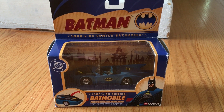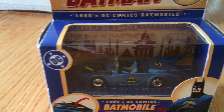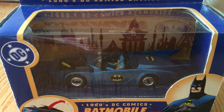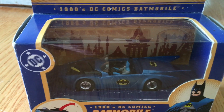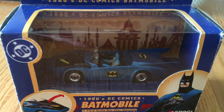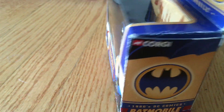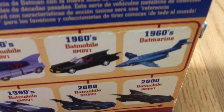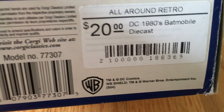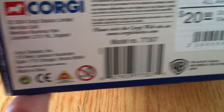Today I'm gonna look at the Batman Batmobile by Corgi. This is pretty nice — it's the one and only one that I have. These sold in 2004 for about $8 each. They made a lot of different ones. I bought this just recently from a place called All Around Retro for $20, and I don't know if that's a good deal or not.